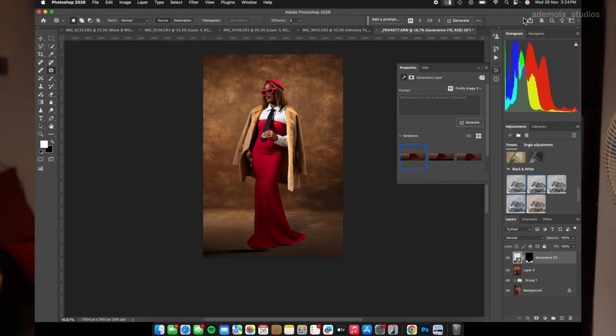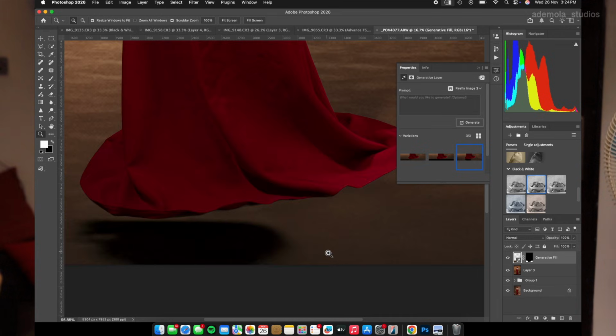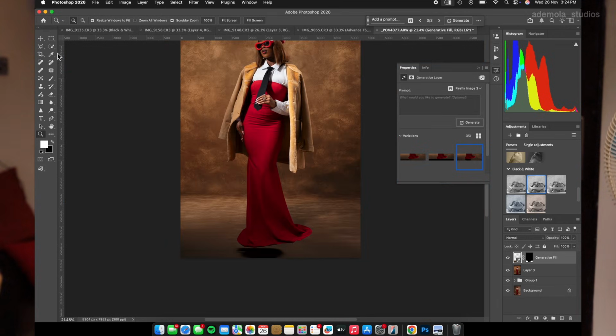Now, oh, generative fill did nonsense. Let's go to the second one. It did nothing. Let's go to the third one. Oh my god. So sometimes generative fill fails like that, but what you can do right here is to come over like this. This is the third option. Come over here again and select it carefully. I don't want you to touch the dress, so I'm really avoiding it.